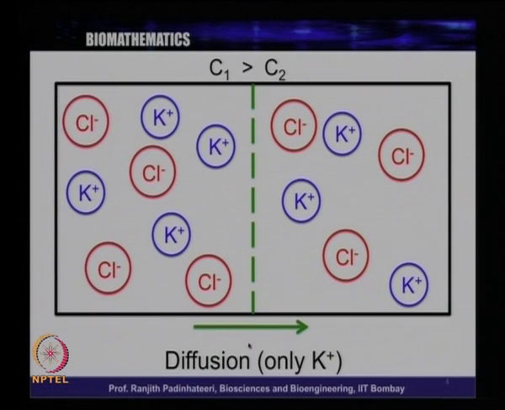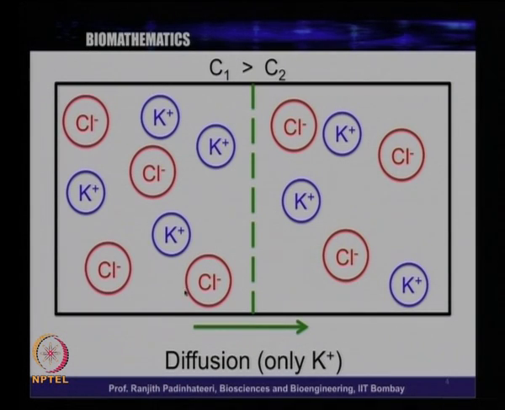As you can see from your intuition, things will go from higher concentration to lower concentration. Why all this happens we will understand later. We will learn about diffusion a little more carefully in the coming lectures, but at the moment you just need to understand that it will flow from higher concentration to lower concentration, which intuitively you probably know. That is what is shown here in this arrow.